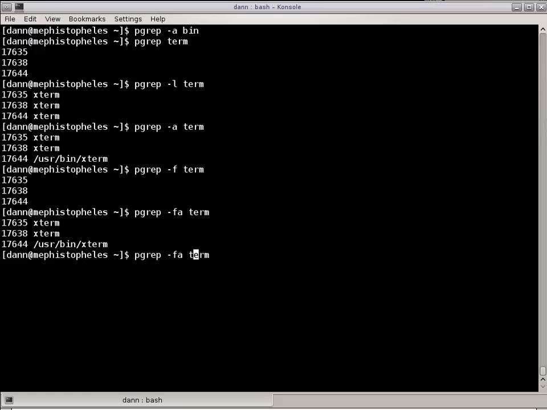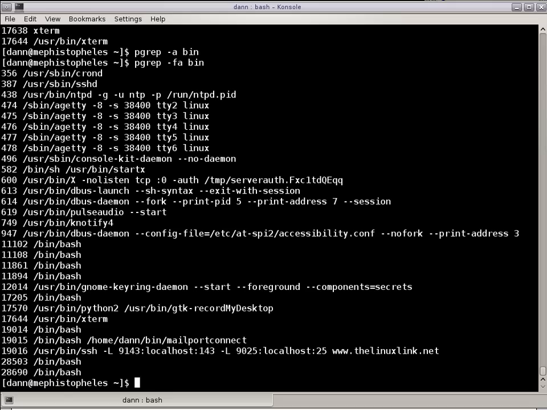Now, when I did this before, a full term on bin, I didn't get any results. But if I told it to do a full search on the command line, command name also, it's searching on this whole path now, the whole command line and all the switches. So before, when there was no process called bin that returned any value, now I'm looking at the full process list for bin. It's coming back because all these have bin in the command line. So I'm looking at the full command line now, what we're seeing there.